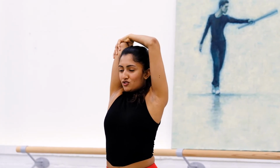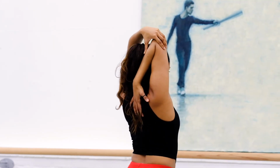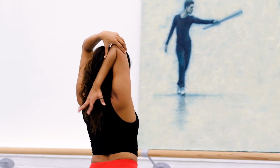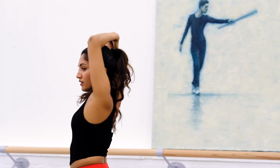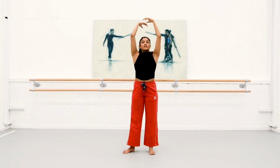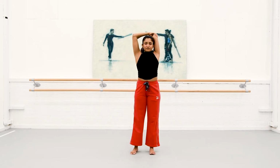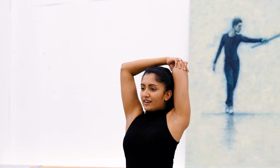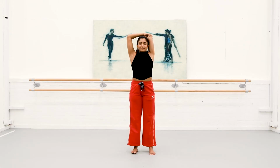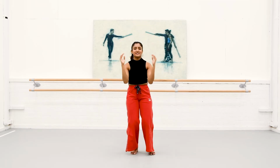Great. Let's take a deep breath in, reaching up and bending one arm to find a nice stretch in our shoulders and our triceps. Really reach down with those fingertips. And releasing, swapping over. Nice, one more deep breath here. Release and relax.